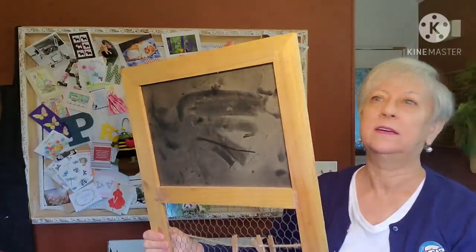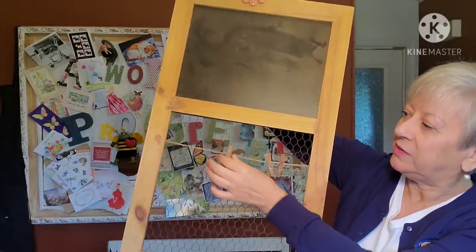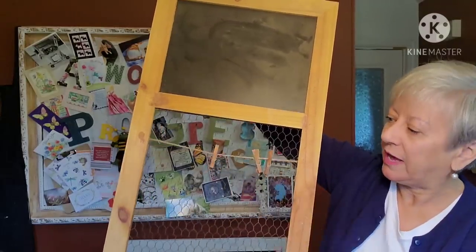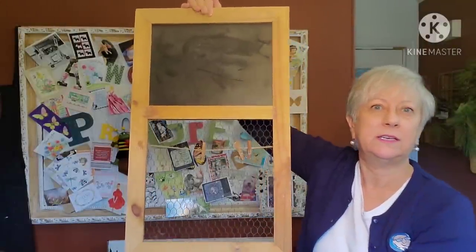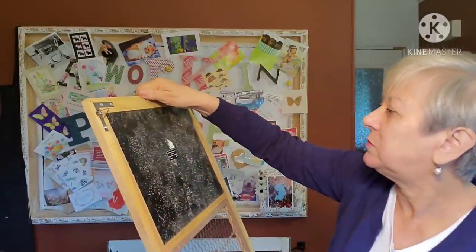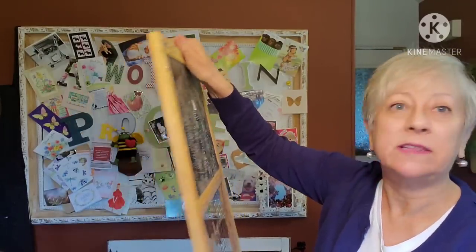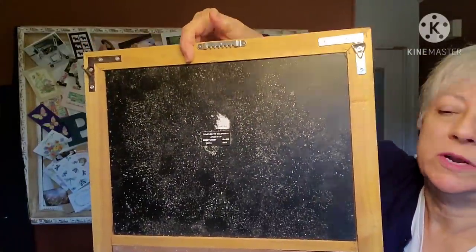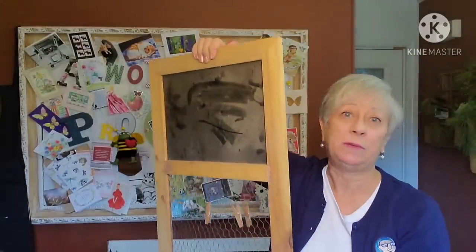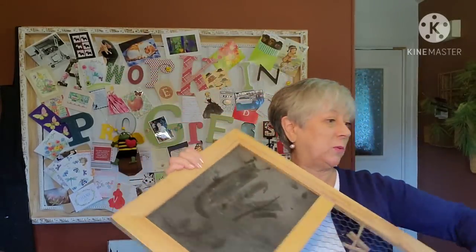This is another fabulous piece. We have a chalkboard up here, then little clothespins and an area where you can hang things, and chicken wire. This was a Hobby Lobby piece — the tag has been pretty much ripped off the back so I don't know what it cost originally. But Hobby Lobby stuff is not cheap, and this is a pretty cool piece for the booth.